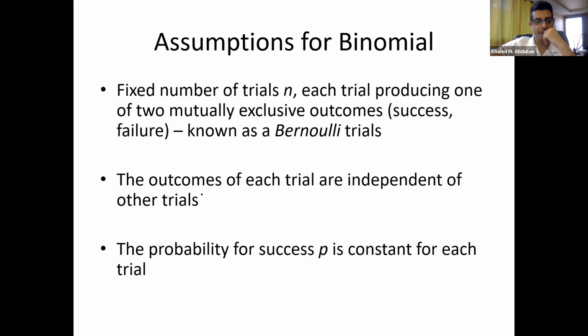So here are the assumptions that I talked about. Probability has to be constant, right? The N has to be fixed. It's either 4 children, 5 children. You can't just have one couple has 4 children, one couple has 6 children. N has to be fixed. And the outcomes have to be mutually exclusive. The outcomes are independent of each other. In other words, if the first child is affected, it doesn't affect the probability of the second child being affected, yada, yada, yada. Probability is constant. So we talked about all of this.